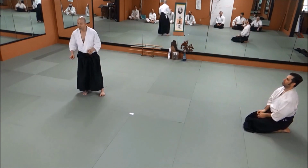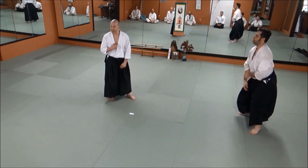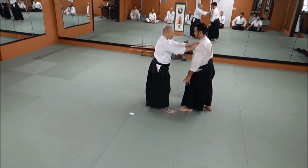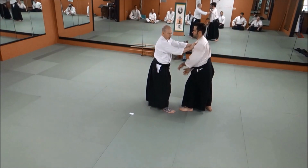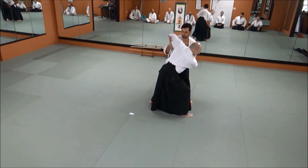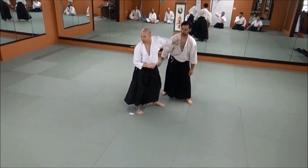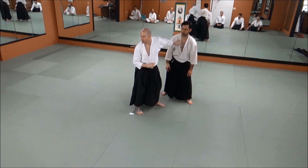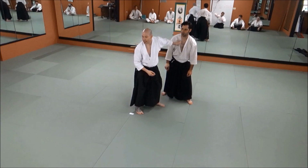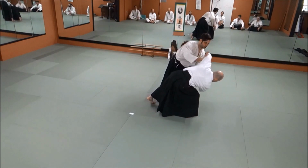But now I'm grabbing. So with that in mind, this is where the intent comes in. My intent as uke is to grab him here. So if he turns me this way under my elbows, where are my hands? They're in. My elbows are out. I'm pushing my elbows out. Again, he's not grabbing me. I have him. I want to take a nice fall. All I have to do is let go of him and put my hands down. But I'm in a good position to take the roll. He's cutting me down. Now all I have to do is just put my hands down.